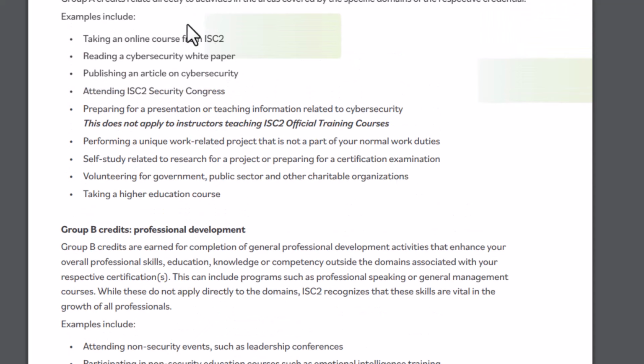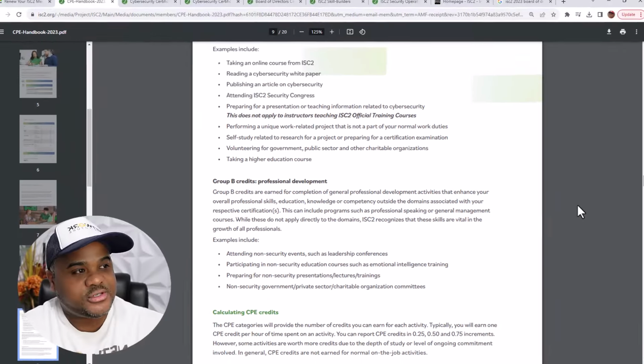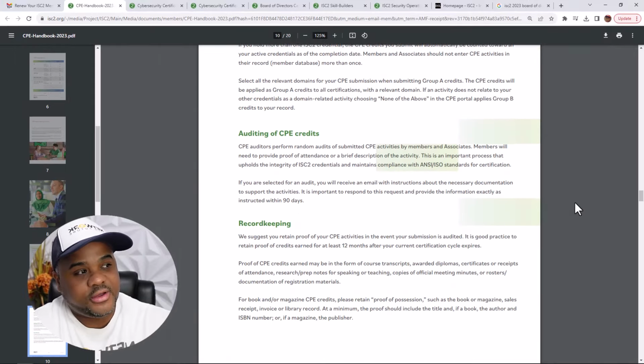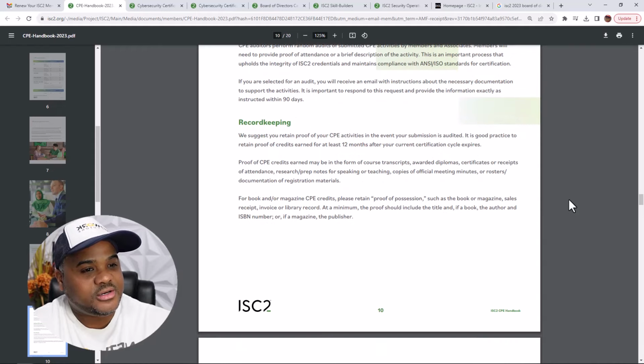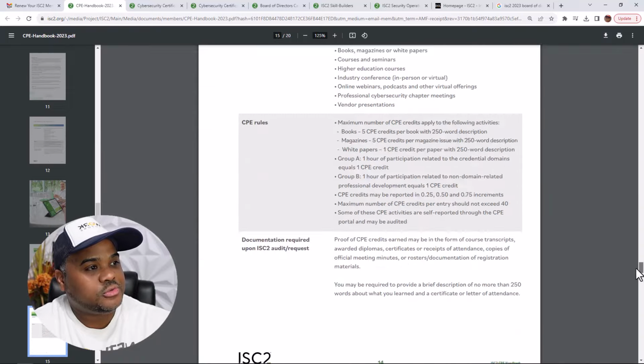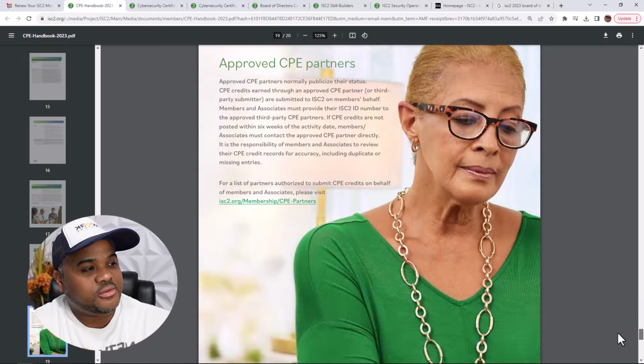I'm not going to bore you with all of these different examples of what can be done. There are numerous opportunities: white papers, conferences, and, as you can see, the work job. If you've presented something at work or spent time getting a paper ready that's research related to one of those 8 domains, that can be submitted, and if approved, they'll count those credits. There's a slew of information, and this guidebook is really, quote unquote, the official way to know which of those CPEs are going to be counted.